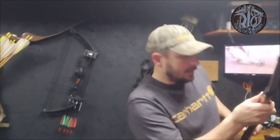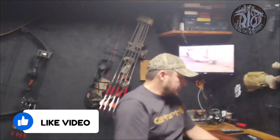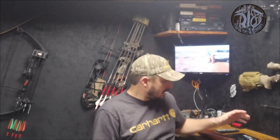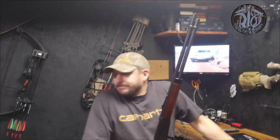I bought it to use as a truck gun, to keep in my side-by-side. I got a new side-by-side — I had an old over-under Savage 42 in my old side-by-side, a 22 mag over 410. I wanted something a little bit bigger, so I came across this at my local sporting goods store here in my hometown. Good buddies with the guys that own the place. Lever action 30-30 — I love them.